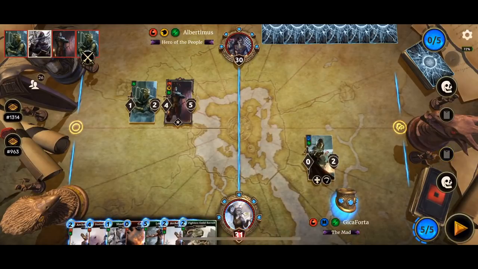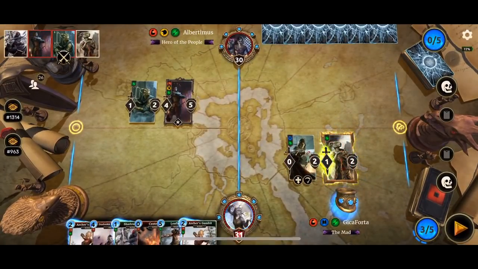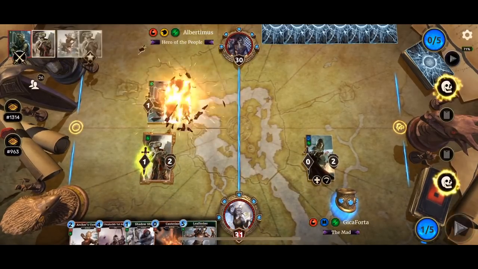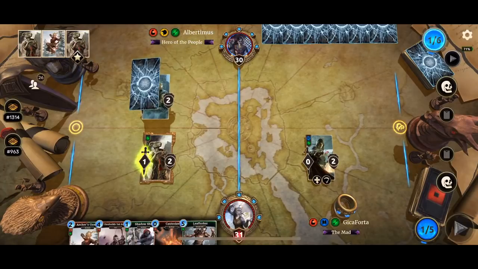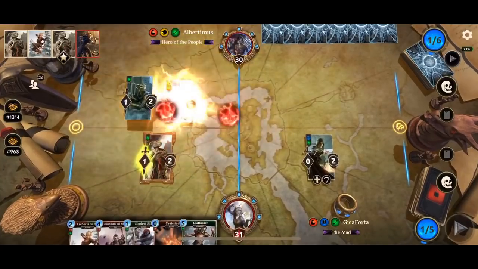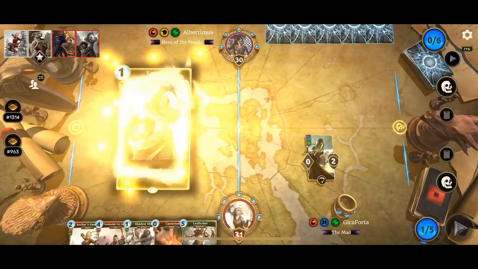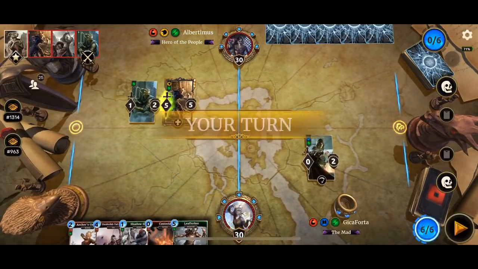Right on cue, fastest skill recruit. Let's take care of that Duke. Goodbye. Have to be mindful of our plays. A Nasi. That's a bit bad. That's actually very bad. And execute. Cheeky.